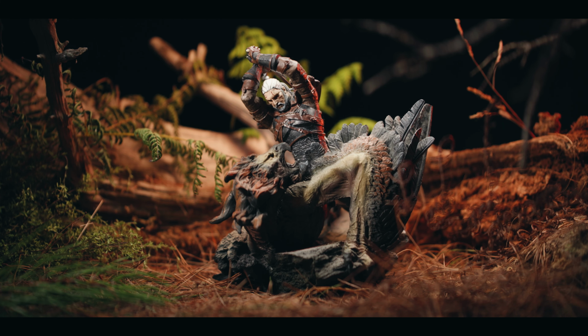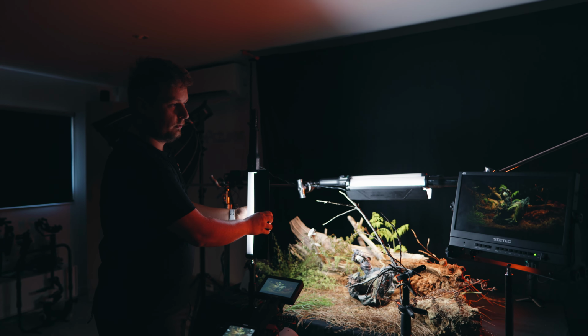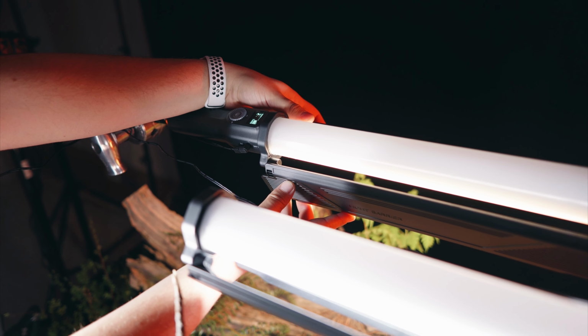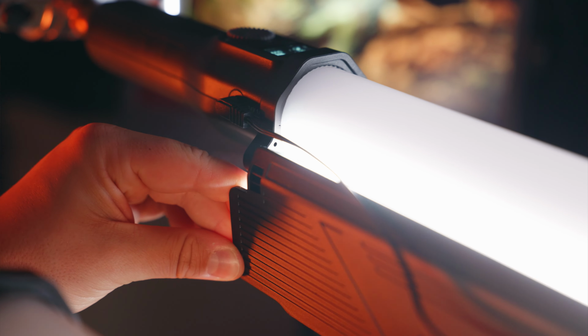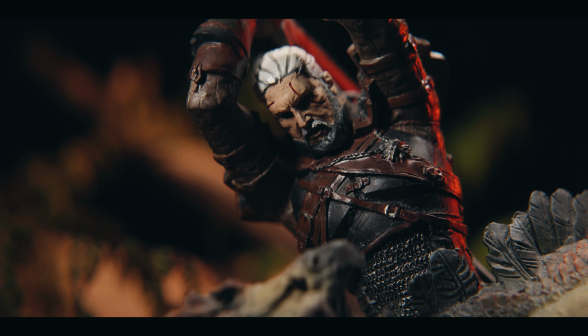So let me now show you how much the bundles affect this little scene. If we have them open or just take off the bundles, basically we have less contrast in the scene. The light spills everywhere, and also color temperatures mix. So we have the cold white up here, warm white affecting the background, but now that we open the barn doors, you don't have this color separation, you have less contrast. It doesn't look as nice as with the barn doors actually focusing in on the character and just on the background and just on the foreground. So it looks a lot better with the barn doors on.